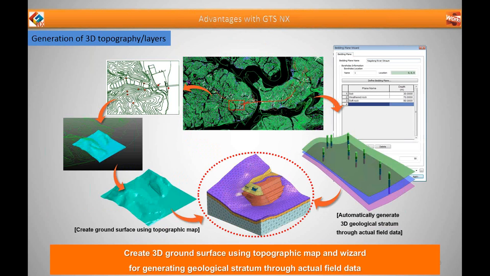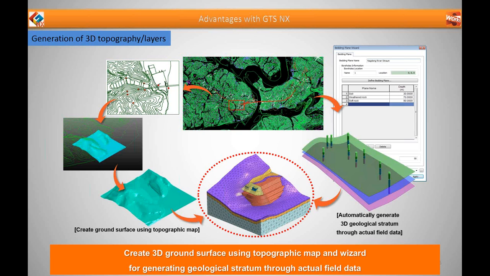Now the advantages with GTS Nx. The most important advantage of GTS Nx is that you can generate the actual ground surface on your model. We have an option called the TGM, that is the terrain geometry maker, where you can directly import the DXF file and consider the soil variation in your model. Also, let's suppose you have boring data for 3 or 4 bores nearby and you know the depth of each layer for that particular soil. You can create that DXF file, select that bore, and with the help of an option called bedding plane, you just input the depth of each layer. Now what the program will do, let's suppose you have 3 boreholes, is that it will interpolate the depth of each layer and automatically generate the profile of the soil beneath. So this is how the actual ground simulation is possible.